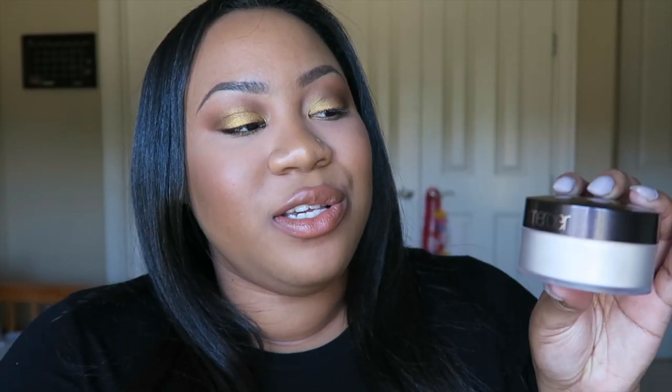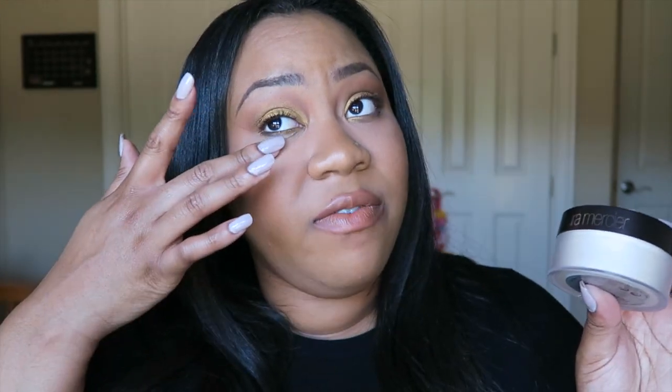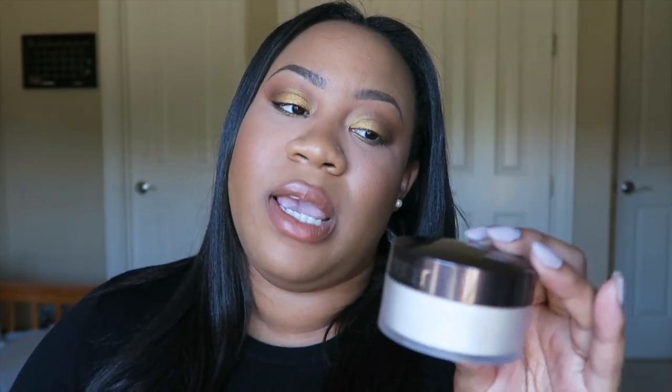So I started using this to set my under eye concealer, which I'm also gonna show you. And I've been loving it. I have it on today. The one I was previously using was tinted, so I do like that this one will give you a more highlighted look because it doesn't have any color to it, but it's worth the hype. It's very soft, smooth, and silky. It does have no color. Unless you bake with this and you are deeper toned, you might notice that it makes you look a little ghostly, but I don't tend to bake with it. I love this setting powder. I'm so happy I found it in my stash.